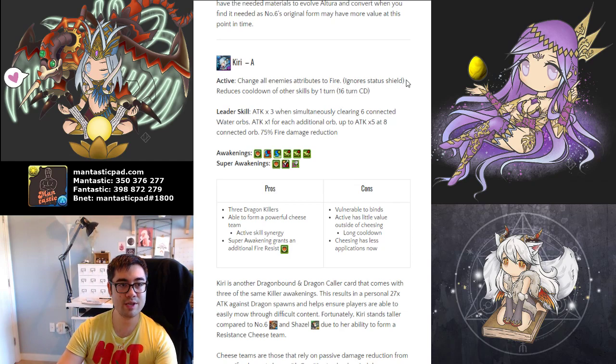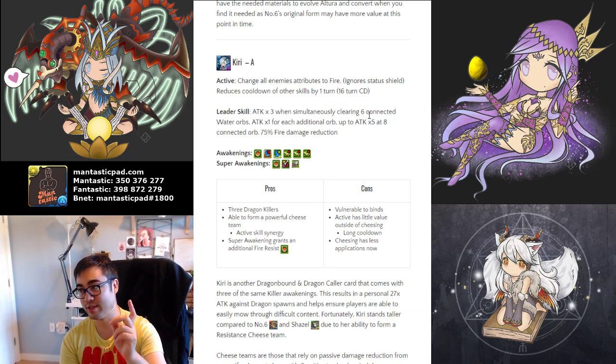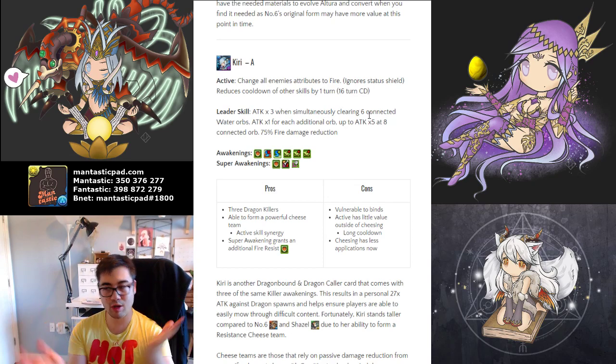Next is Kiri, and Kiri is arguably the best cheese style leader, and the main reason for that is because her leader skill provides 75% damage reduction with a single Kiri against fire type cards. And the problem with cheese type leaders was that you had to make sure you're fighting only that color type of spawn. Now, we did have options through the Puppeteers, but that was a monster point sink that really is costly for the average player. But Kiri combines all of that in one.